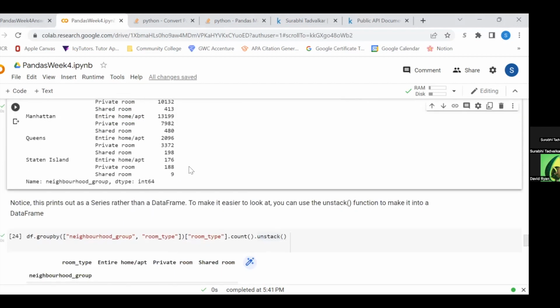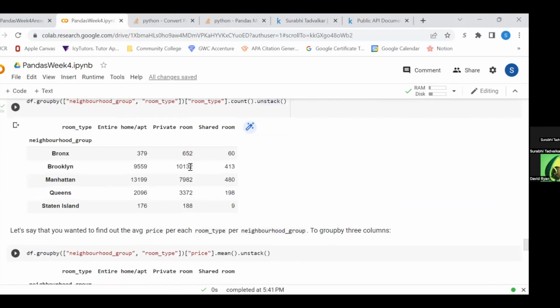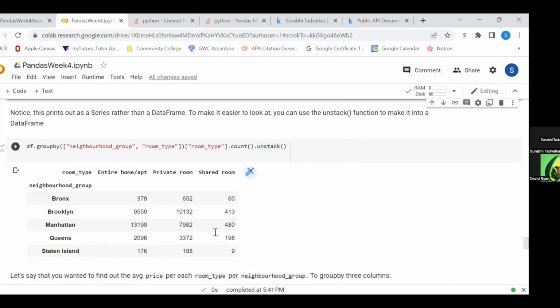So before it was doing count on all of the columns, the ones we weren't really looking at. Here, we're just looking at that one specific column at the end. A lot of the time when you have a data frame and you just want specific column values, you add that second bracket at the end of it, and it'll narrow it down to just those columns.